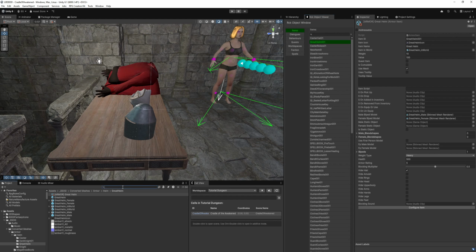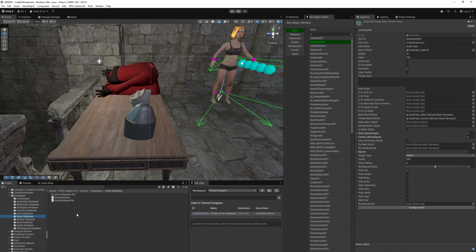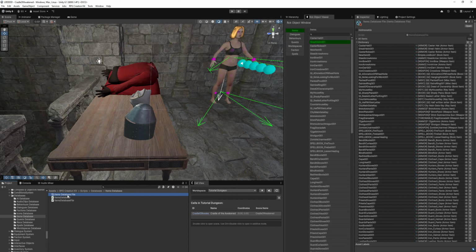There's actually, if you want to check the item database, it's in the RCK folder, way under somewhere down here. There's databases, and then you go to the items database, and this scriptable object here has the items database, and you can see the Great Helm 001 is there.